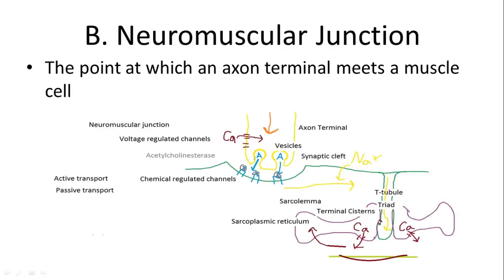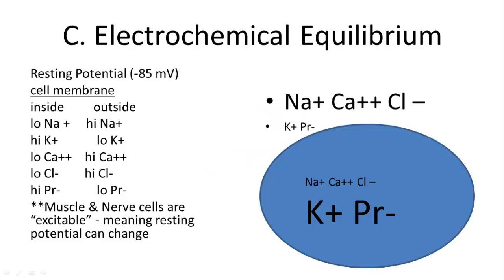So the neuromuscular junction is the point at which this happens. So this is pretty similar to what the figure I just showed you, except this is one that I drew, and we'll go over these different steps. But first we're going to review, so here's the neuromuscular junction, the neuron and the muscle where they meet. But first we're going to review the electrochemical equilibrium.